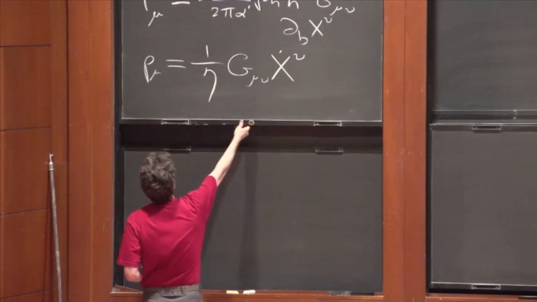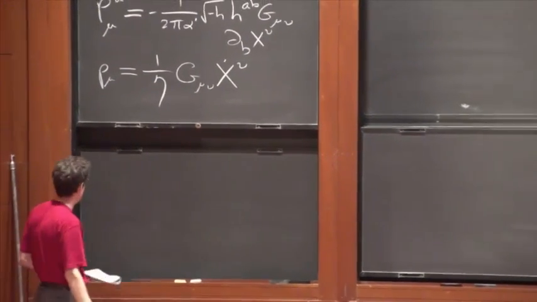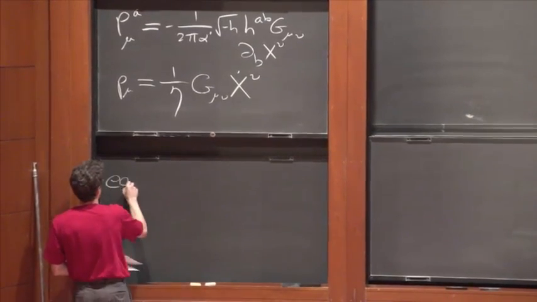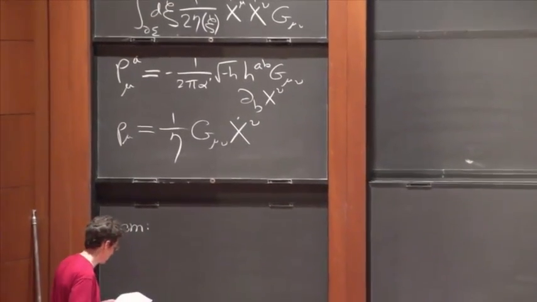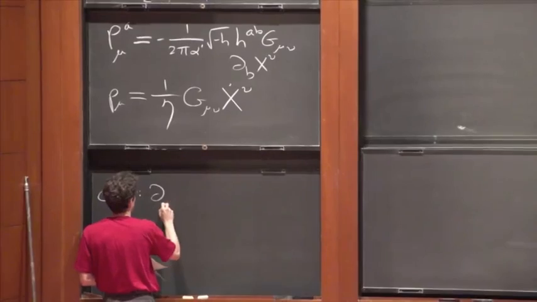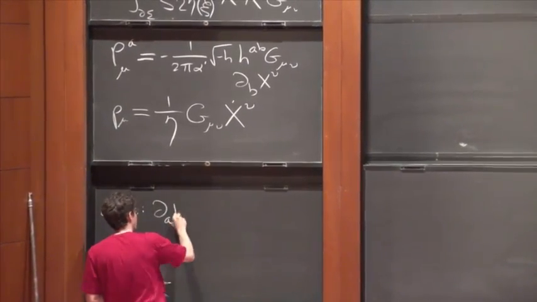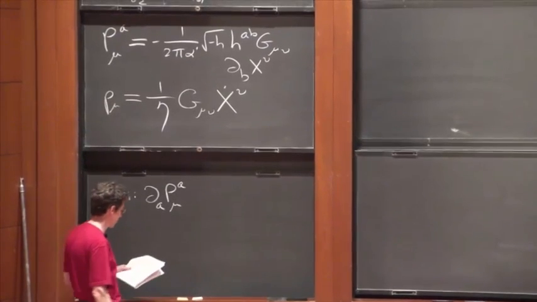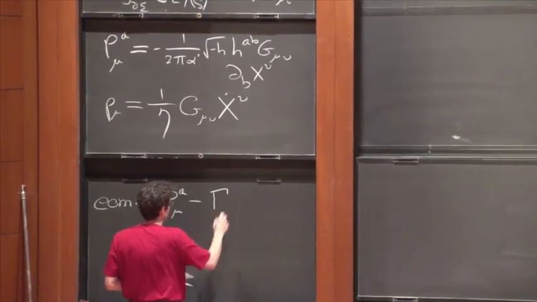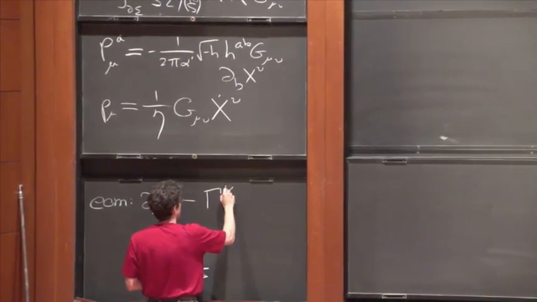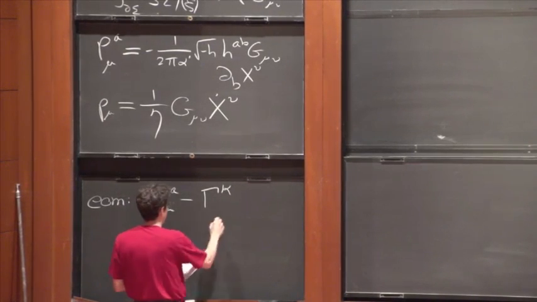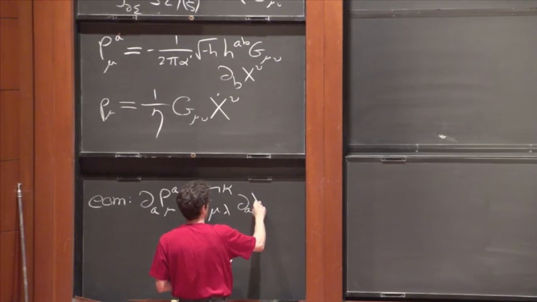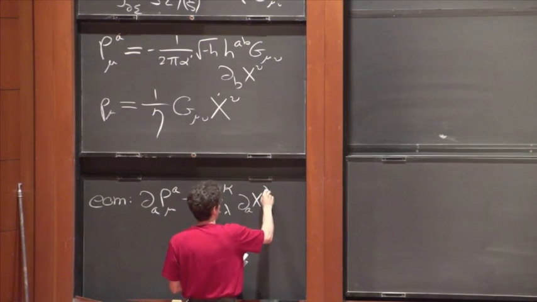Okay, having defined p mu a and p mu, we can write the equations of motion following from this action very efficiently. They're the most intuitive things that you could write. This wants to be conserved. It's trying to be conserved. The only way it can't quite be conserved is when there is some space-time connection. So let's say it's covariantly conserved.